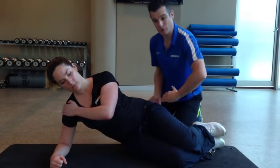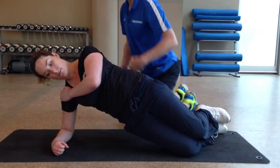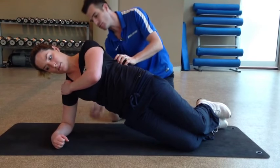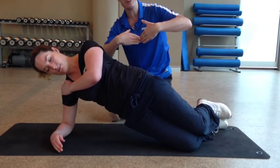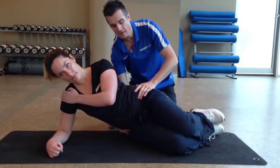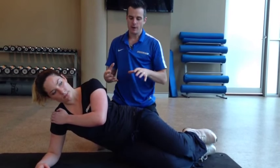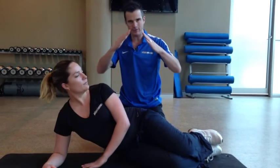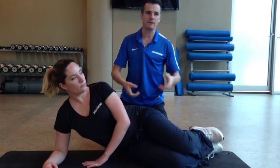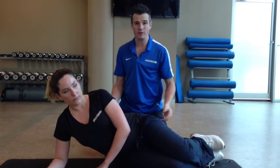In the side plank she's got her obliques working hard on this side, she's pulling down with her lats on both sides, and she's squeezed her glutes because she's come up into a squat. Then she sits back down to relieve it. This is all about teaching the correct movement patterns — and she'll gain strength from repetitions. But her core work at this stage and long term is really about endurance: how long can she hold that side plank? Building QL endurance prepares her for carrying things and walking long distances.